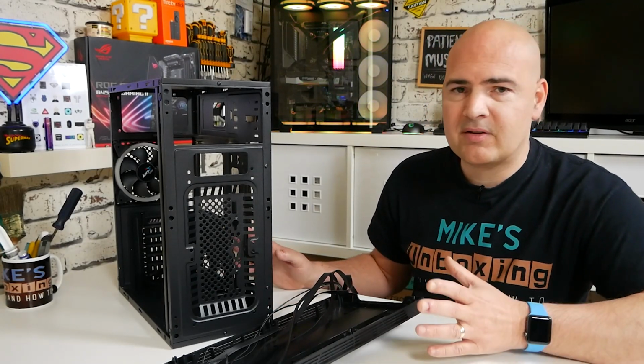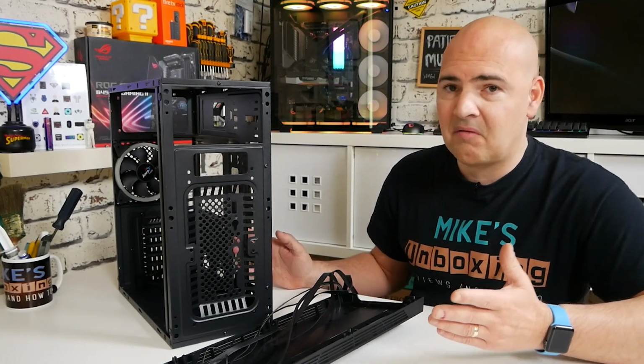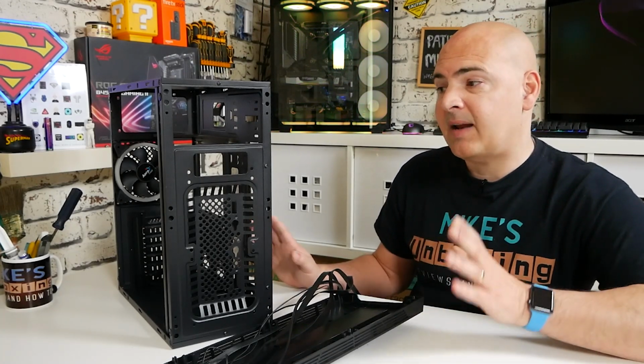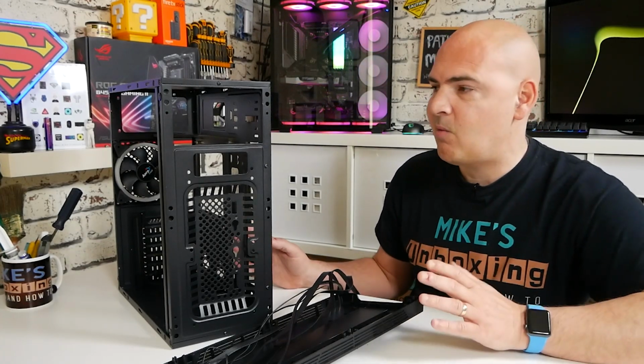We're not going to be putting a graphics card in this, purely for the reason that at the moment, really, graphics cards pretty much aren't available anyway. There's a lot of APUs on the market right now and some exciting things coming from AMD very shortly. So again, depending on what you've got, if you've got an older Intel system which has got onboard graphics, then you may well go with that.